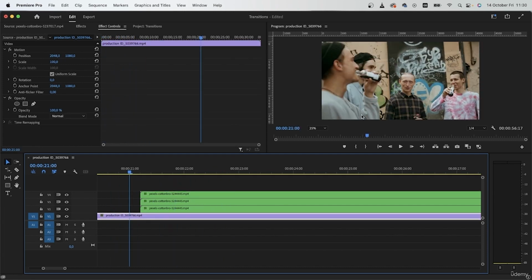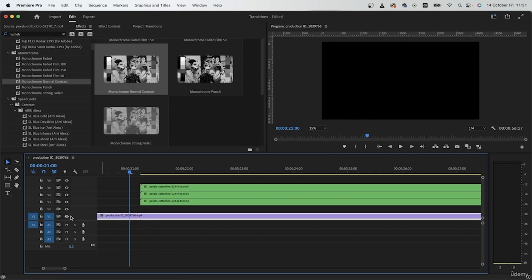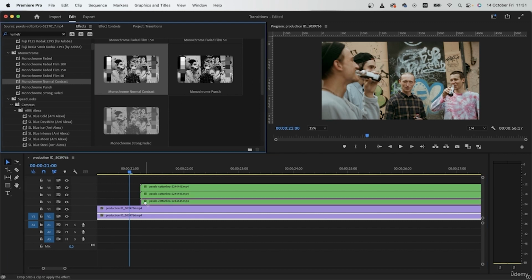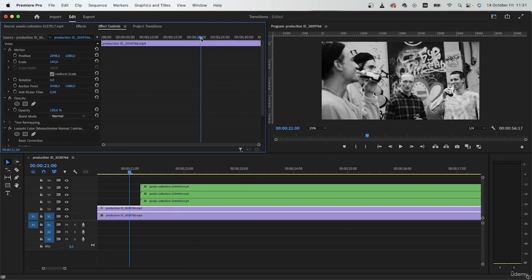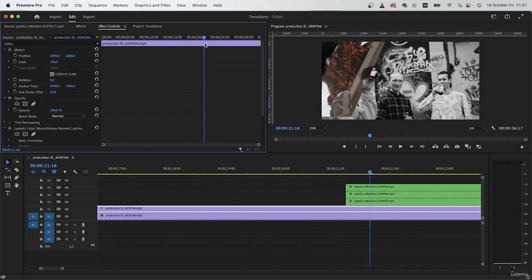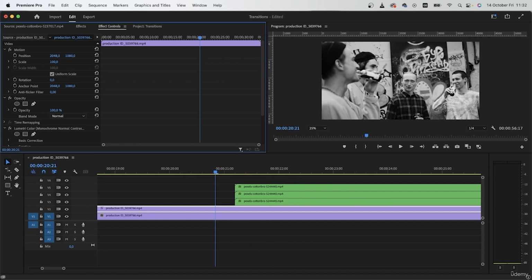So I'm just gonna do like a color animation. Move these guys one floor up. Get a Lumetri color preset. Duplicate your first video and add that preset on it. So I guess I'll go with this. It's gonna be black and white, and I can just do a simple opacity animation. So like when the animation for my second video happens, the first video turns black and white.